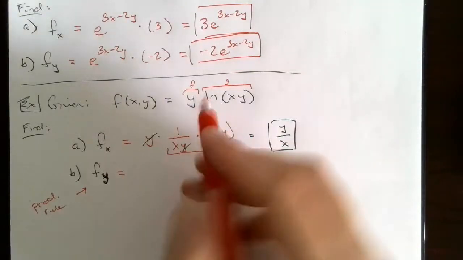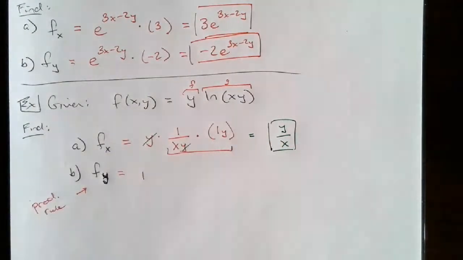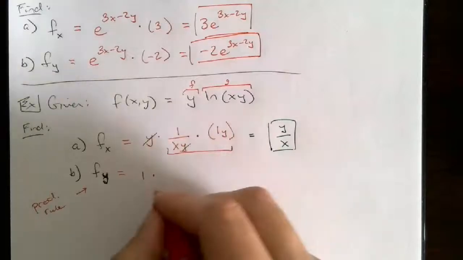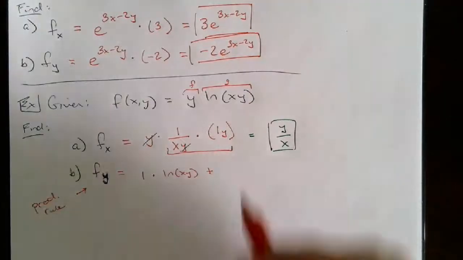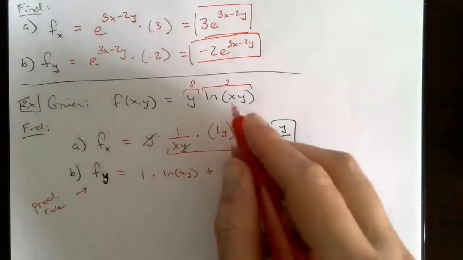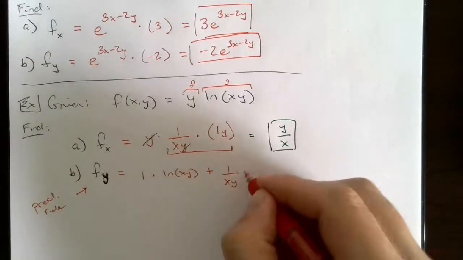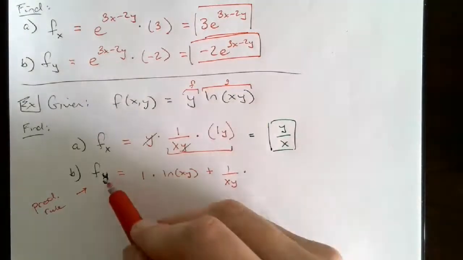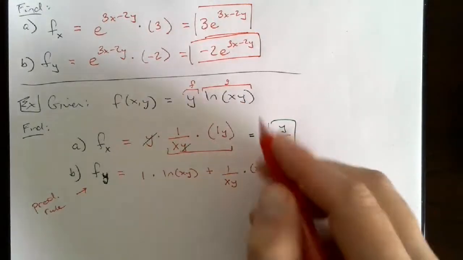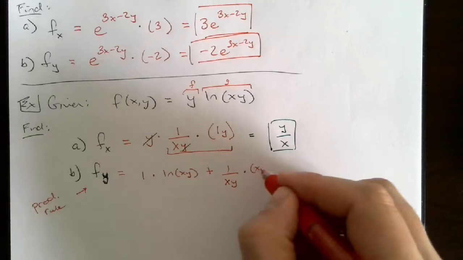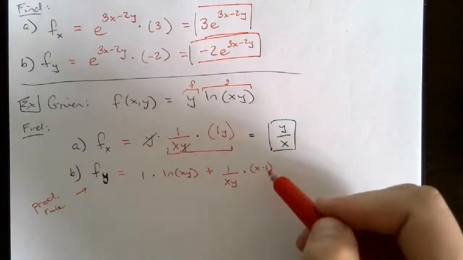You take the derivative of the first, so the derivative of y with respect to y would just be 1, times, we leave the second alone, so derivative of the first times the second, plus the derivative of the second. Well, the derivative of natural log of xy with respect to y, derivatives of natural log are always 1 over the argument, so 1 over xy, right, so 1 over the inside, times the derivative of the inside, the derivative of xy with respect to y. Well, x is a constant, y is a function, so the constant stays, so times x, and then the derivative of y would just be 1, so x times 1, right? The constant times the derivative of the function. So that's the derivative of the inside.